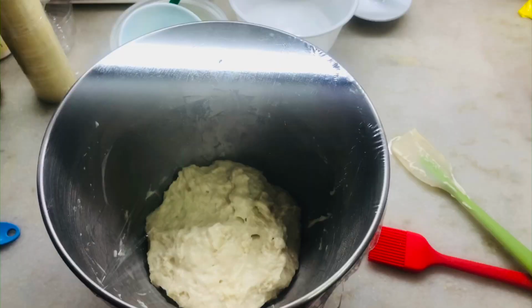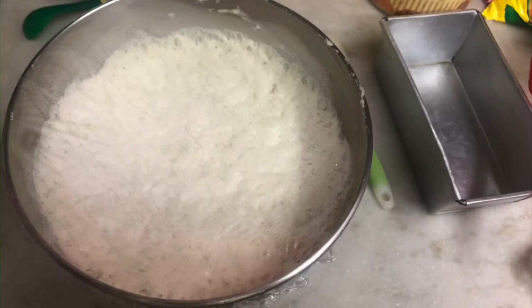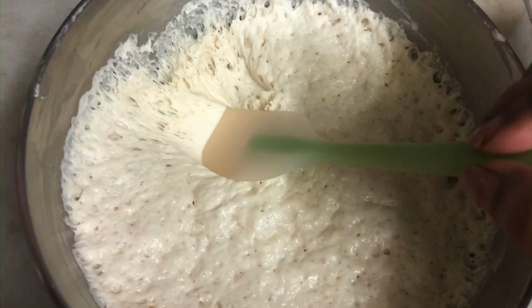Now cover it with a cling wrap and let it sit on your countertop. You can also make it before going to bed and leave it overnight for the natural fermentation, like I did. I just left it on my countertop for 12 hours and next morning I woke up to this. Now, as you can see, the activated yeast has done its job beautifully and our bread is fermented perfectly.